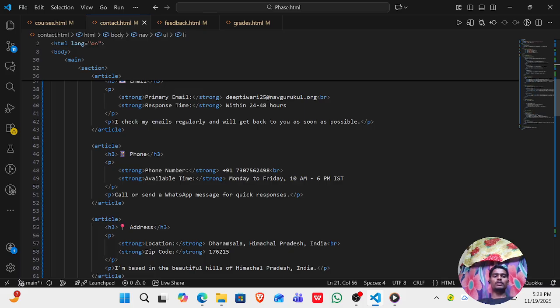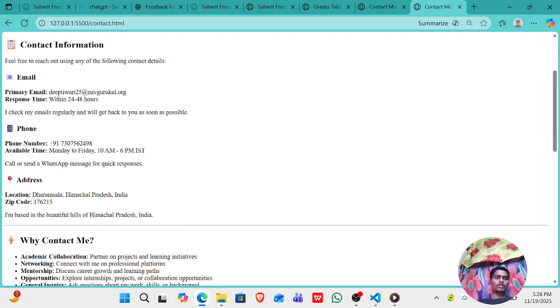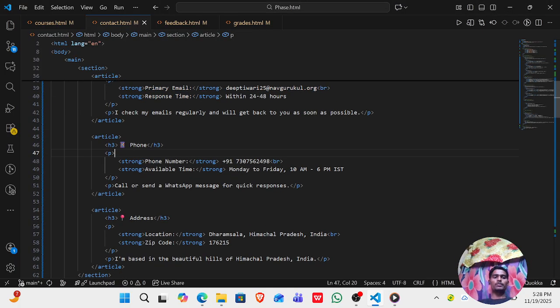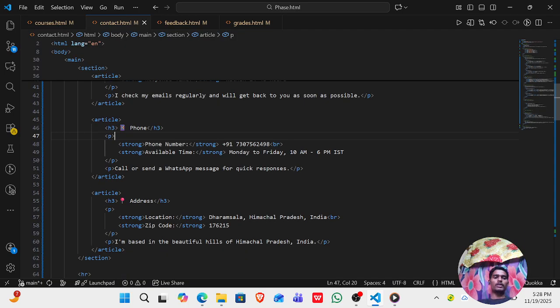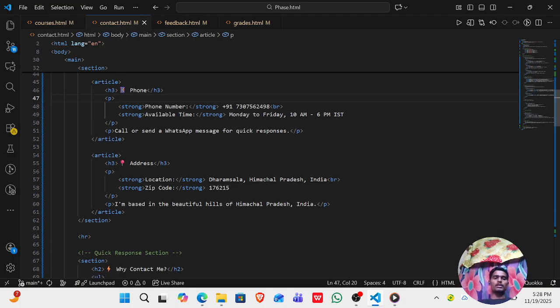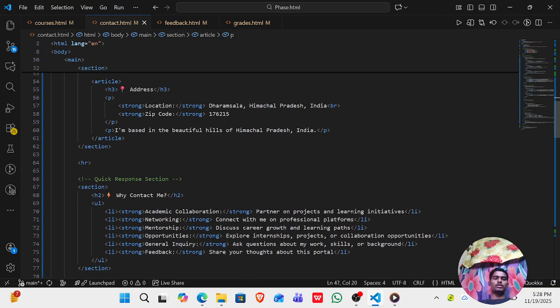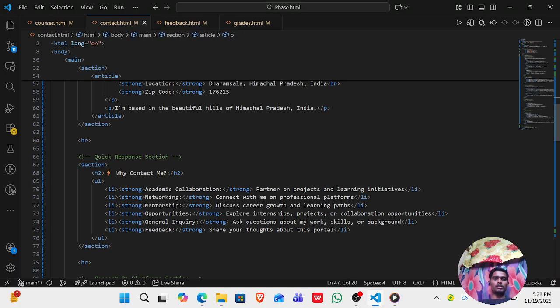And inside use strong, because the strong tag gives bold text, primary. And you can see here the primary email is bold with the help of the strong tag. And again use p, closing the tag in the paragraph. And again close article and strong, because it's the main part of our web page.